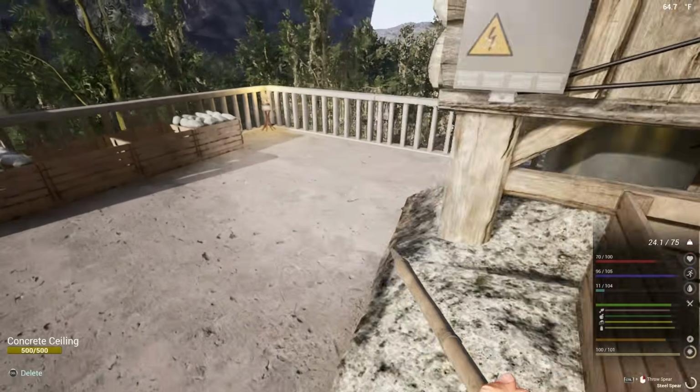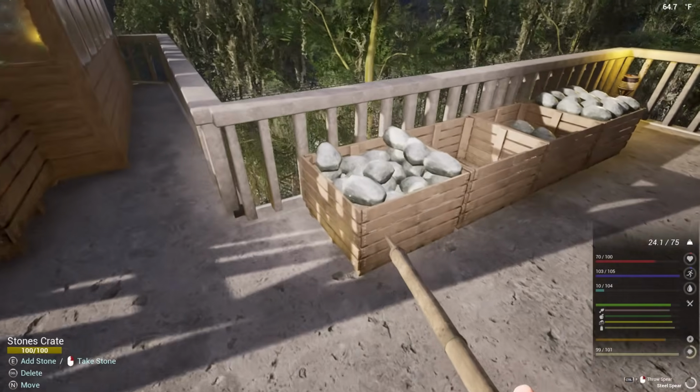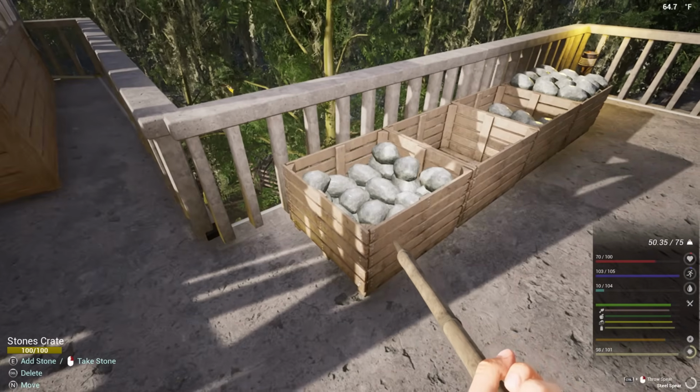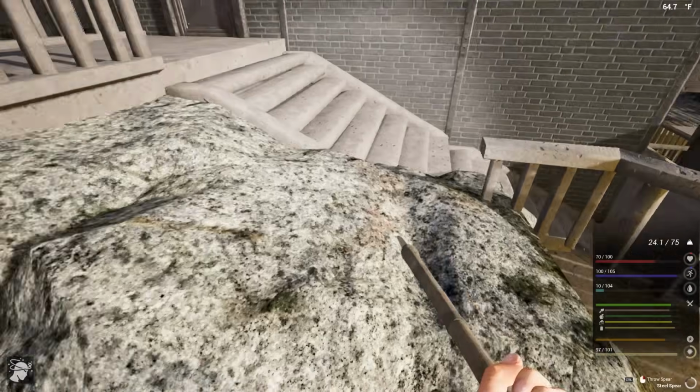Oh, this thing stopped running. How's my power looking? Okay, it's building up. We're at plus 250, and that's even with this stuff running. Let me grab a few more stones out of here. Not too many, just enough to keep that thing going. We need to clear that out too.